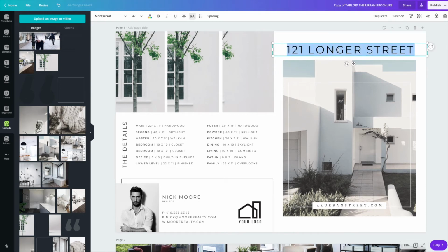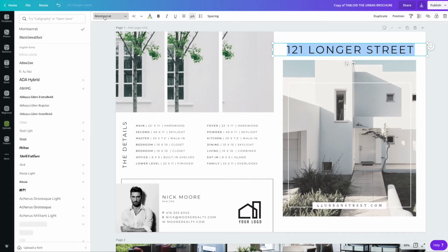The next thing is, you can also change the font. What we've done with this file is actually provide complementary fonts. So this font works really well with this font. If you like it, you don't have to change it. But if you have your own brand fonts, you might have to change it. You're going to do that by highlighting this, heading over to the font or text box, and putting in your own brand font.